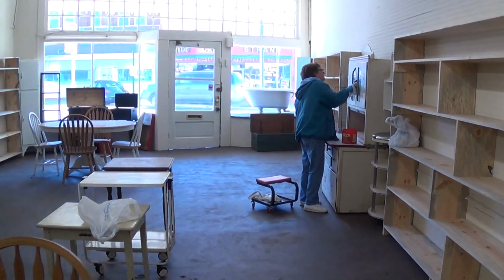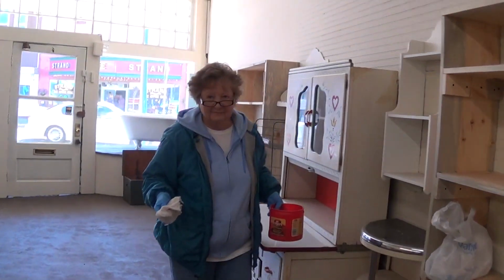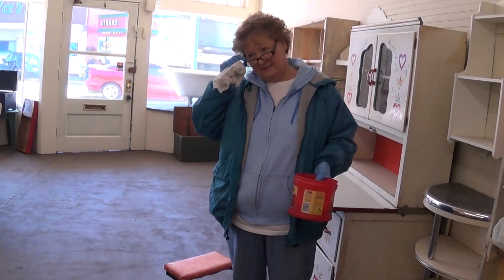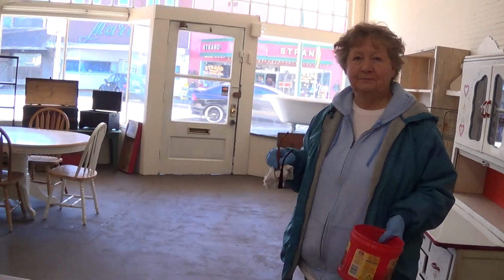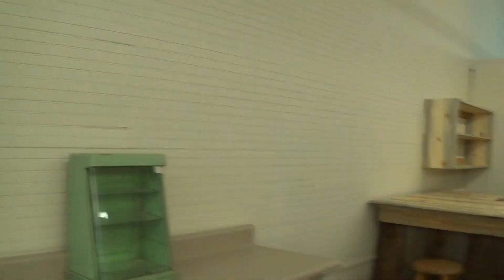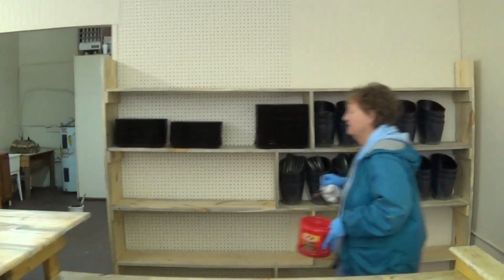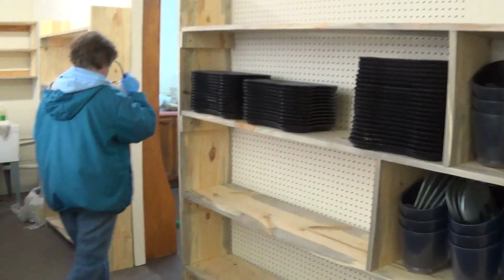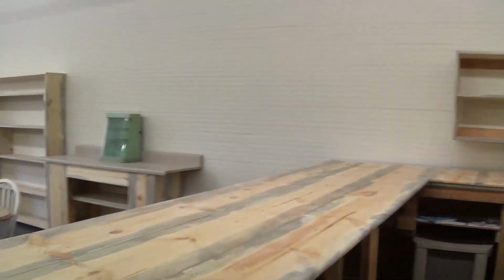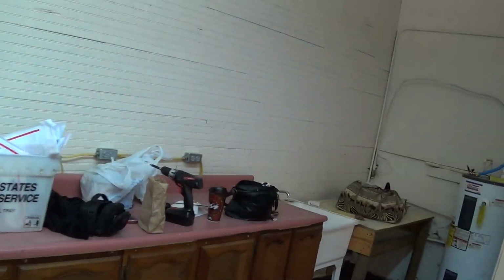Hey Mama, are you cleaning your cabinets? Yes, I'm cleaning this. I'm getting ready to open them up. What are we going to do this week? We're going to be bringing stuff down and putting it in place. I'm trying to get the last of the sawing done so that when we clean, we won't have no more sawdust to do. And this is the last thing to do right here. I've got to put shelves above this, and I'll have to saw. Oh, no, that's the last of the sawing. For those shelves, but that right there I've got to saw, and then I've got to put a board up right here all the way across.